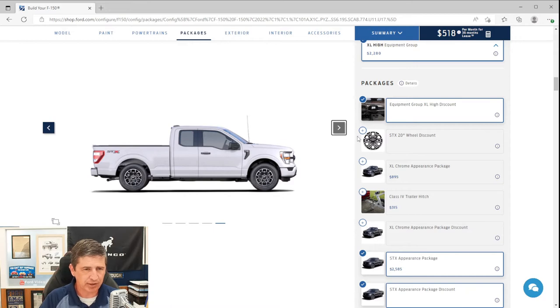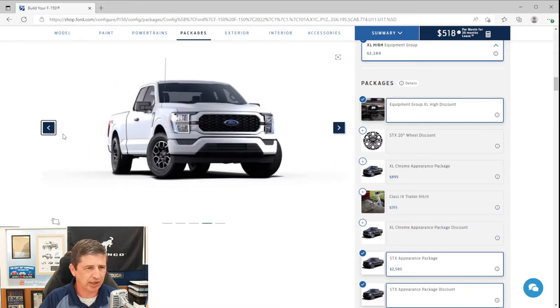And then your front grill. So let's look at this grill for a second. You'll notice it's a little bit different style grill. Kind of have that, I like to call it the floating Ford emblem grill here. But it does have that molded in black honeycomb grill with the body colored surround, as you can see around here. So real nice look to it. That's also included. You also get privacy glass.